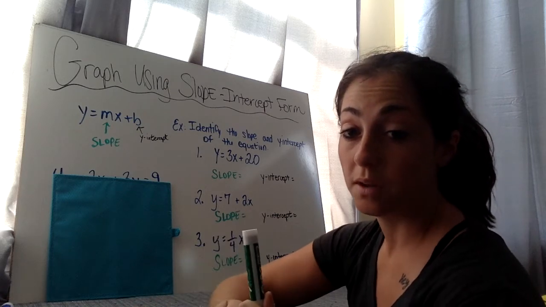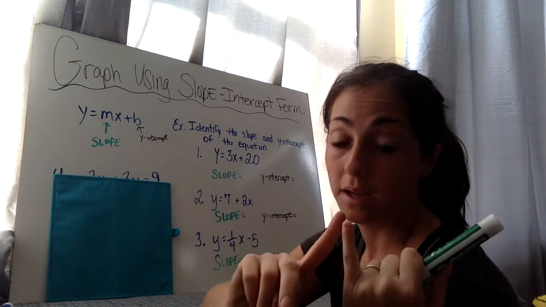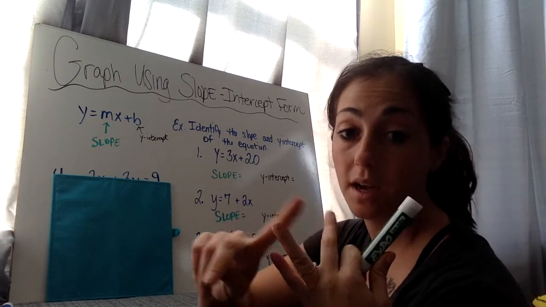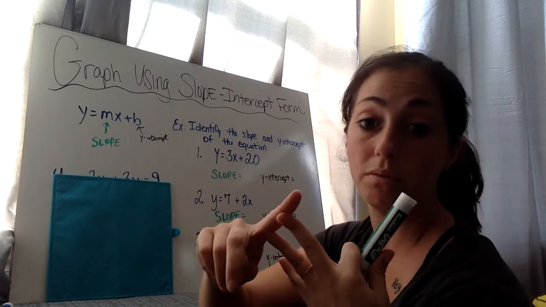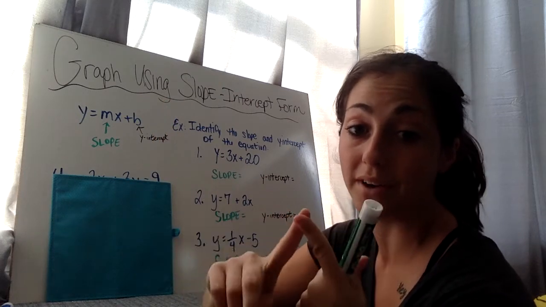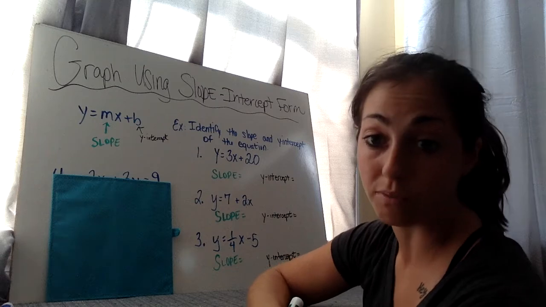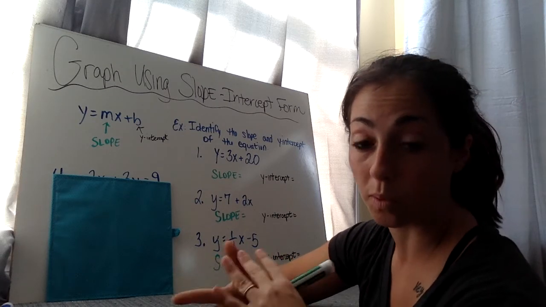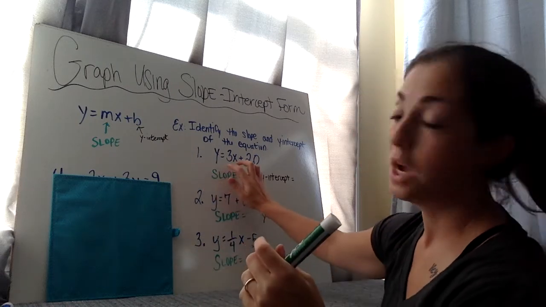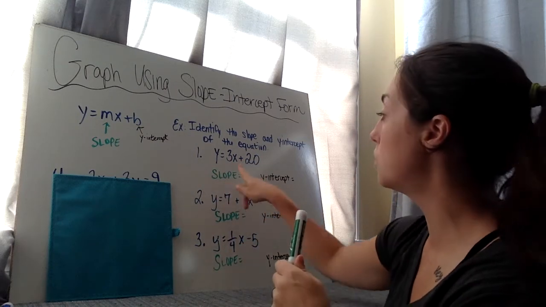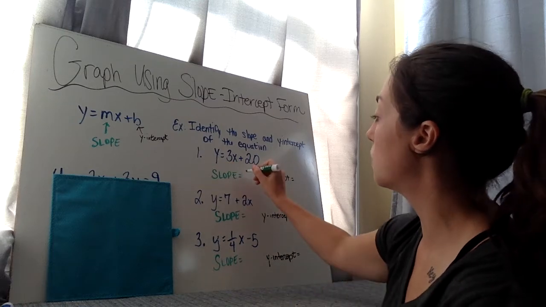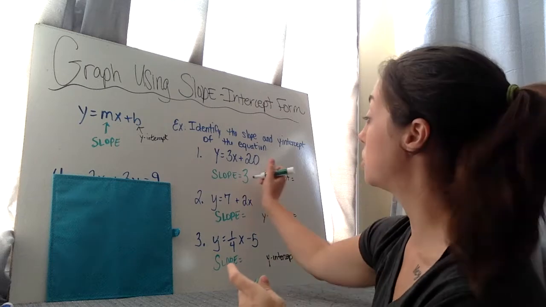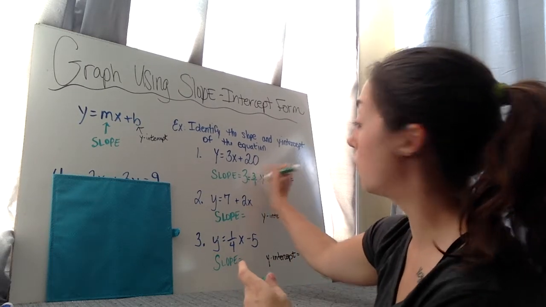Slope is a number. Remember, we talked about this. It's either a positive number like 1/2, a negative number like -3, a 0, or undefined. And none of these in slope-intercept form are undefined because they all have a slope there, whether it's 0 or a number. Anyway, y equals 3x plus 20. Which one is our slope? That's the one next to the x. The slope is 3. If you ever need to change that to a fraction, just remember, no big, 3/1.